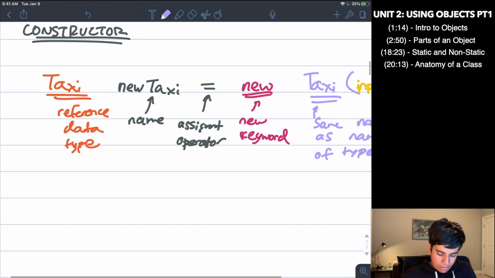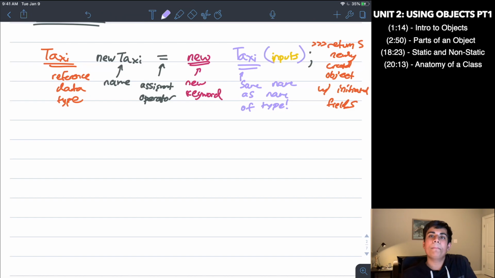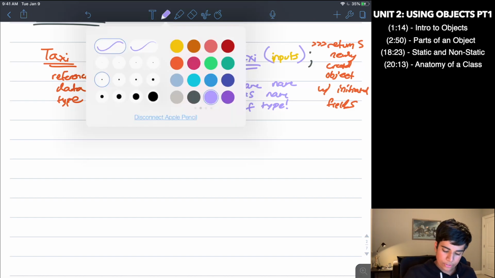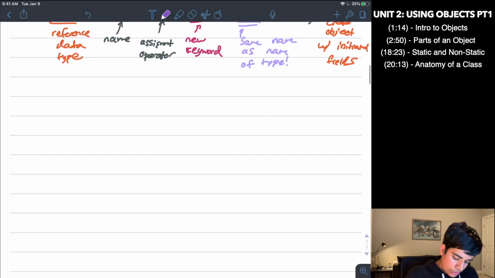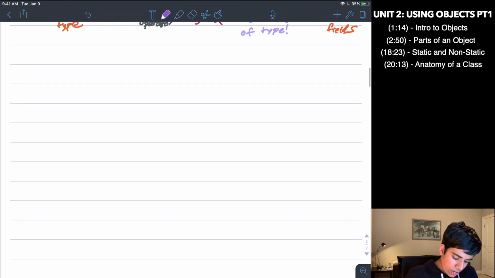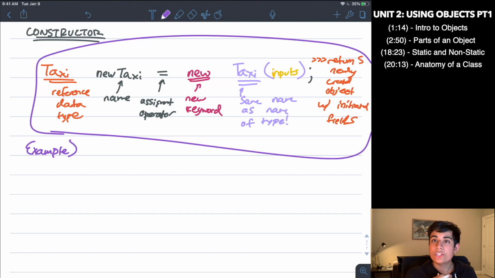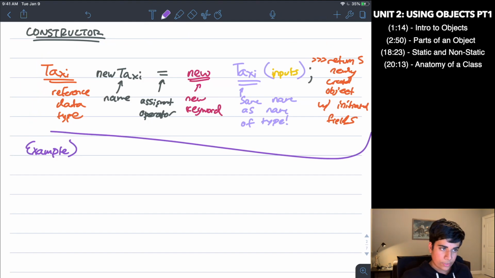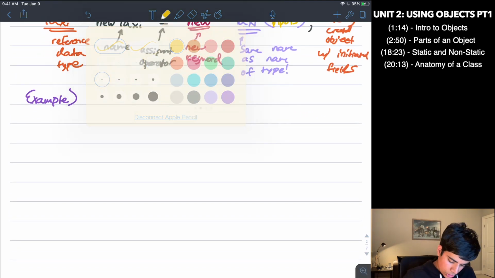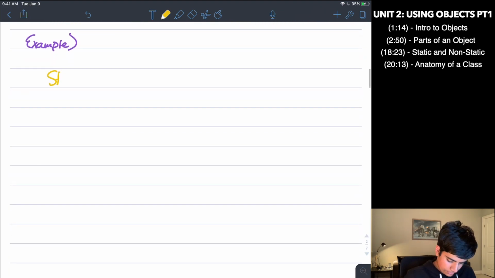All right. So now I want to use an example also. This is going to go back and kind of recap something from Unit 1 and expand on it. So remember, when you created a string, you do String, my string equals, and then double quotes, value, right? However, we know that strings are a reference type. So that means that I can use the exact same method up here to create a string as well. So what do I first do? String, right? And this is going to be the reference type.